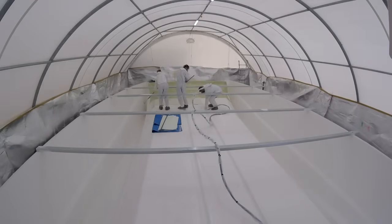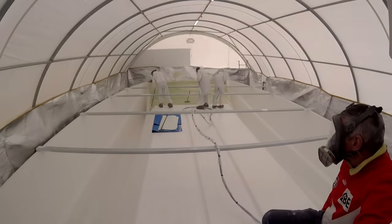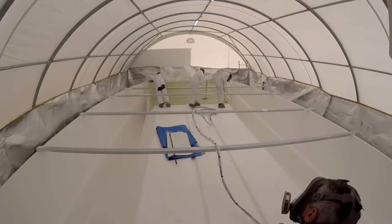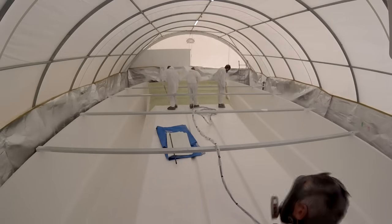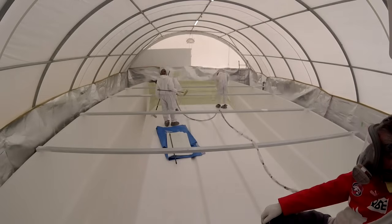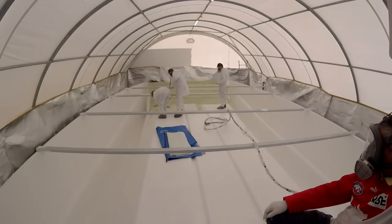The layer that we're laying down here is a 300 CSM, or chop strand matting, which is 300 grams per square metre. It was laid in sections of around 3 metres. You'll see some small overlaps there. Under the survey standard, we had to allow for a minimum of 30mm overlap wherever there was an overlap, so we made sure that we had complete surface coverage. We did have to walk on our gel coat, which is something that we wanted to avoid at all costs. However, it didn't seem to be too much of an issue.